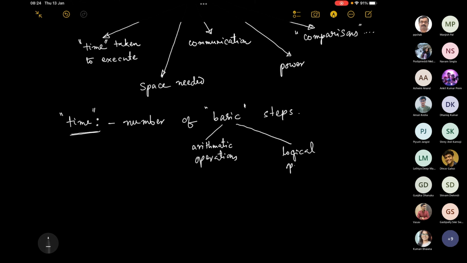Actually, all a computer is capable of doing is arithmetic operations and logical operations, basic ones. If you read about microprocessors, how they work, it hands out a list of basic arithmetic operations and a list of basic logical operations that it can do. That's it. Now, if you want to do any sophisticated application, you convert it. Computer hardware only understands this language. Tell me which arithmetic operations from my given list you want to do, and tell me what logical operation you can do from my list of operations.